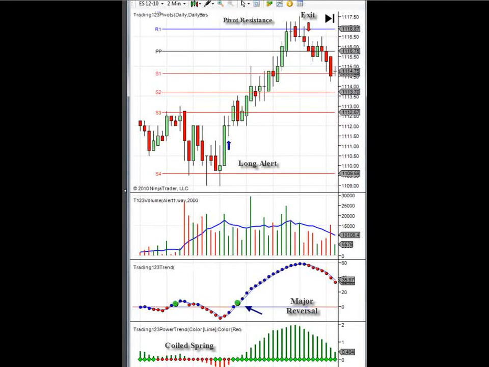So if you would have gone long there at the 112 area, rode it up to the 116.50, 117 area, we'd have had a nice trade for anywhere from 3 to 4 points depending on your experience. And trading's all about experience, so the more experience you get, the better you'll get. But having the correct software would have kept you on the right side of this trade and prevented you from shorting this low right here. So that's how our Trading123 Ninja software works.